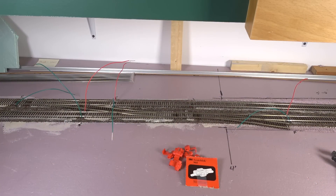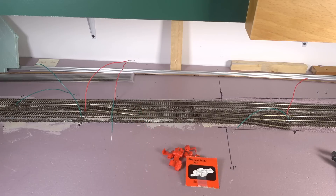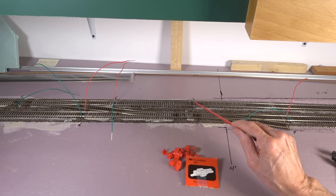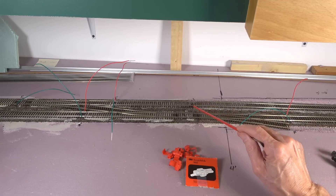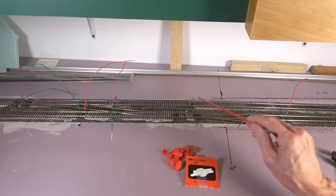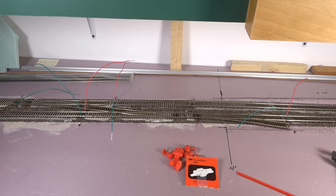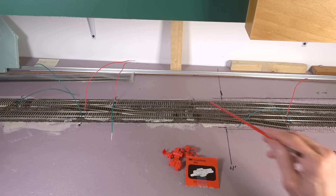Now let's take a look at feeders. First, let's talk about where you want to place them. We've got a turnout here and two turnouts forming a crossover, so what do you have to consider? Right here at this joint, I have left it unsoldered. I do that because if you get some expansion, the rails can expand into this little gap. More importantly, if it cools off, the rails can shrink without causing problems. I usually leave one of these unsoldered joints about every eight feet of track — maybe every two lengths of flex track, which are three feet long — just to allow for shrinkage and expansion.